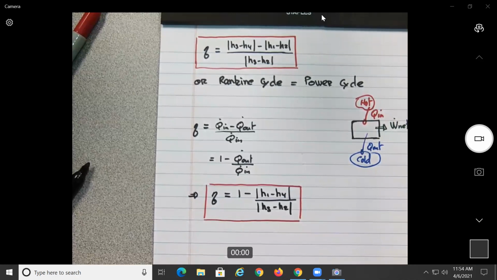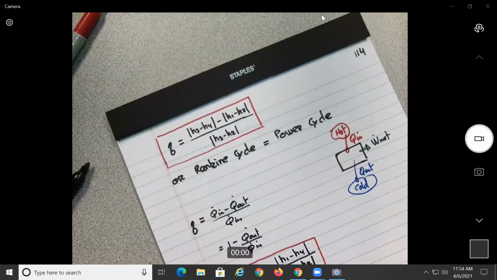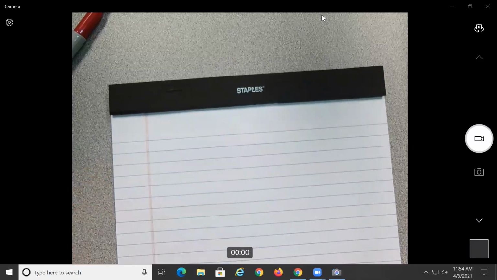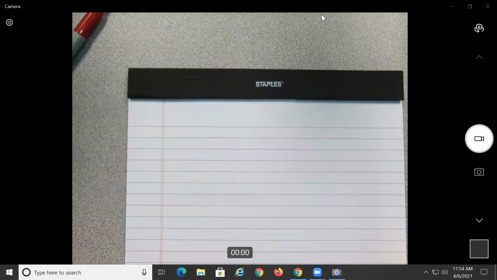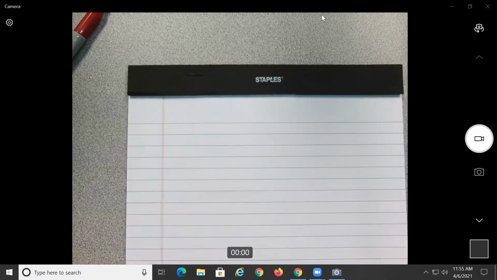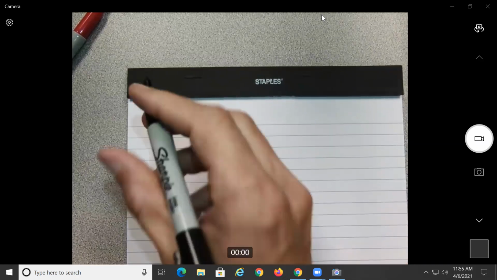All right, so let's do a problem. It's always easier when we look at an example. Here I have an example which I made on purpose to take from a different textbook. So we have to go to our tables, okay? Might be a bit more complicated. In this case, they say consider a power plant operating on a simple ideal Rankine cycle.